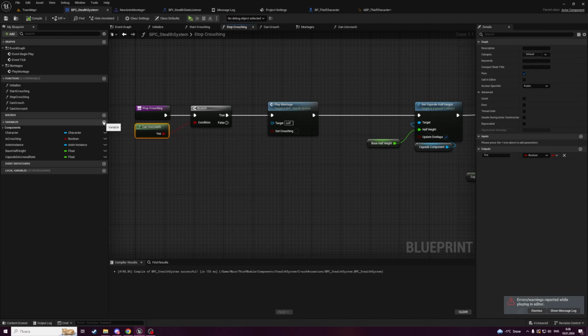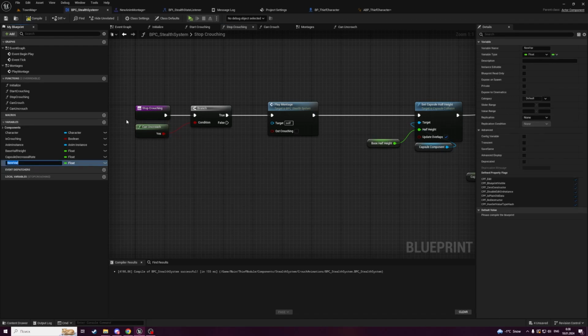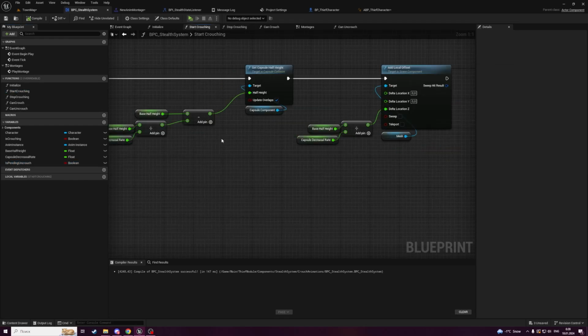Let's create a new variable, and it can happen only during uncrouching, and let's call it is pending uncrouch, of type boolean, and it's gonna be false by default.